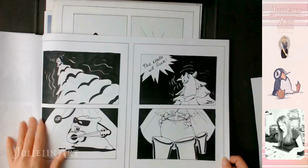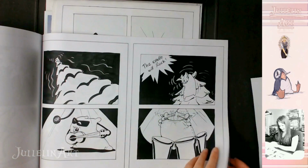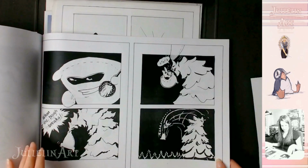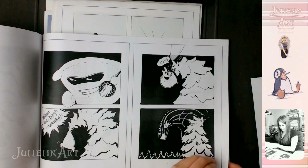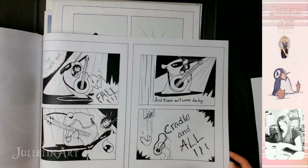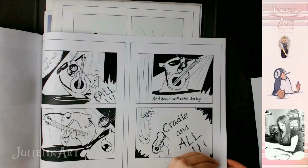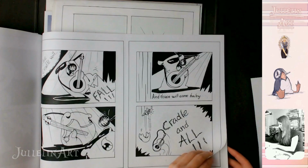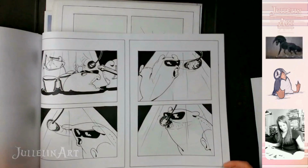Aww, and here is the Icelandic horse. He's so cute. I remember that it was so much work to draw all the hair to make it look really fuzzy. But I really, really like that one.